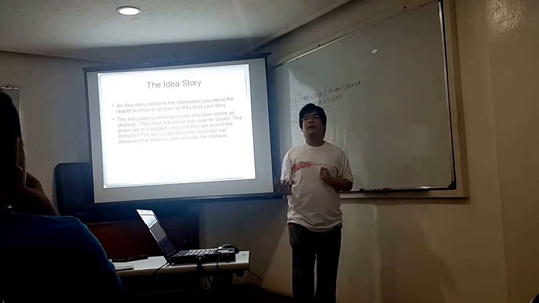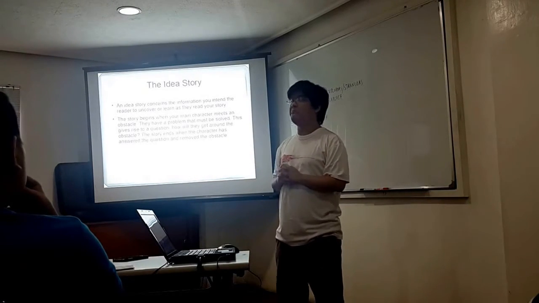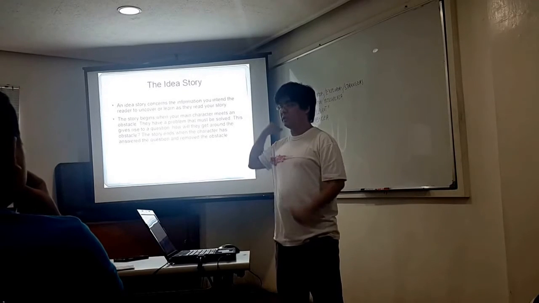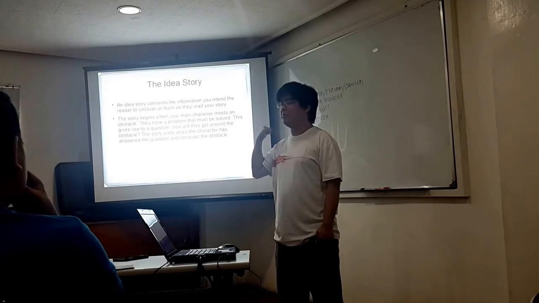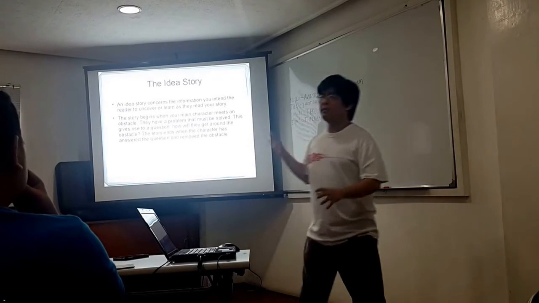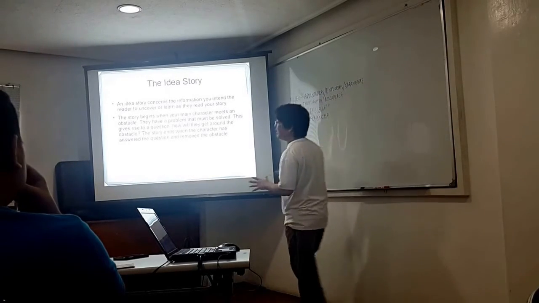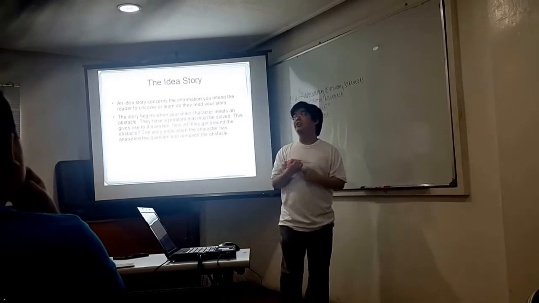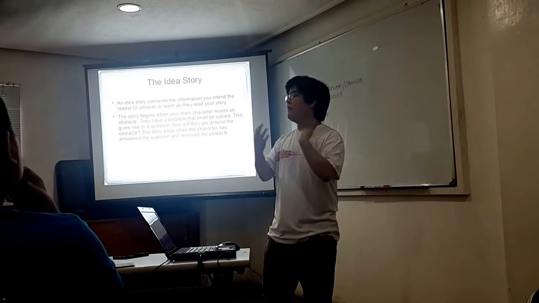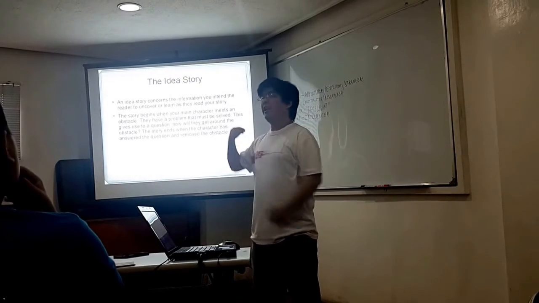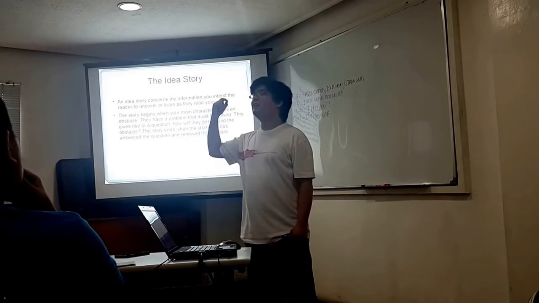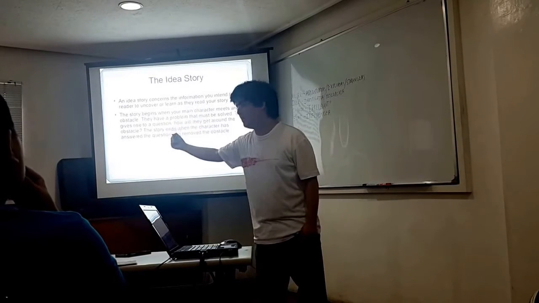So let me go ahead with your question about Escape from New York. Does it fall under that? What's the obstacle that he has? Okay, now, at this point, you have to understand the difference between the three of them. In the mini story, it's about experiencing the setting. In an event story, it's about changing the order. In an idea story, it's simply about answering a question: can he do it?